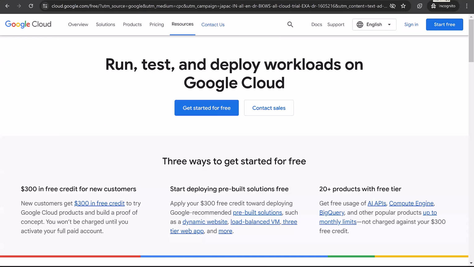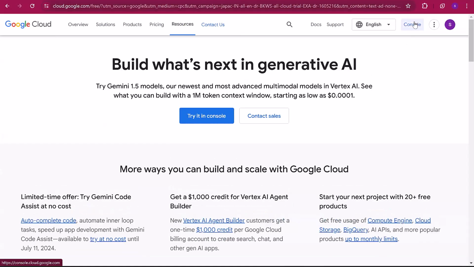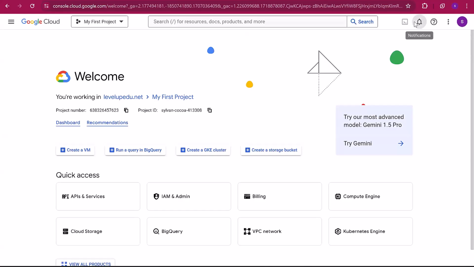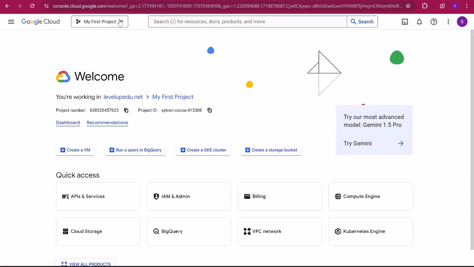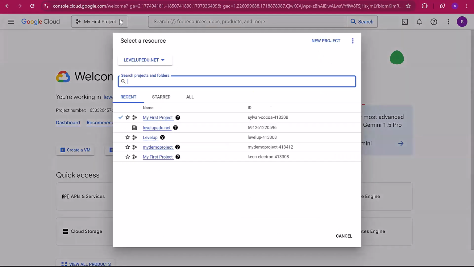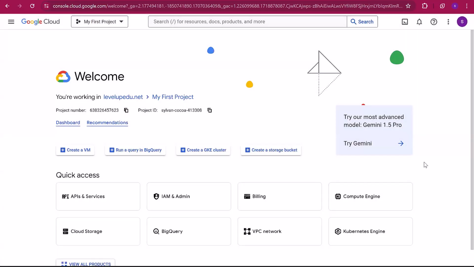It will ask you for card details. You have to give your card, and then it will give you $200 for free. So the $200 we can use for practice. Now you see, once you log in, this is how the console will look. If anybody faces issues creating an account, we'll help you with that. Provided you have your card, we will not give you our GCP account. You have to create your own account. You need to have a card for yourself.